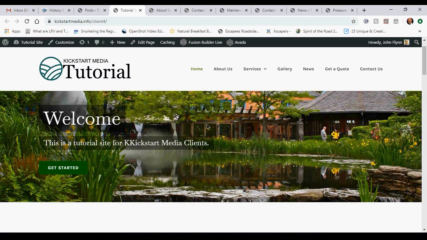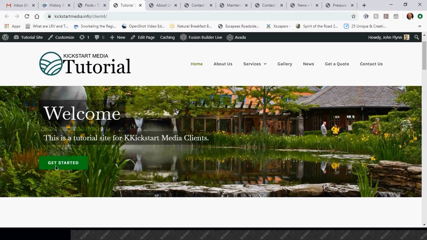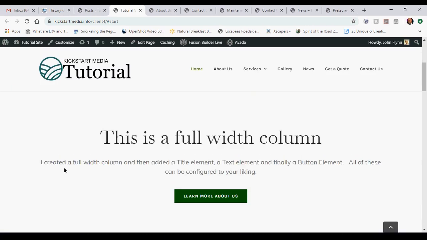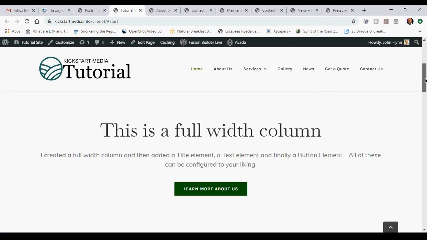And so on this home page, we've got a Fusion slider with a title and a quick little description, which looks like my fat fingers hit 2Ks there. So, and then we've got a little button we can click, which will scroll us down to the next section. All of this obviously can be edited, and we're going to show you how to do that.